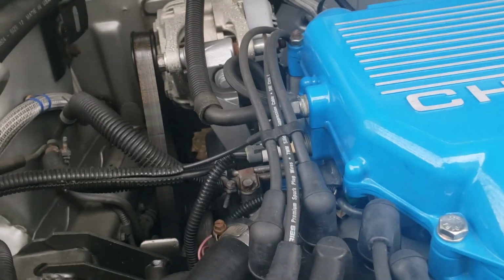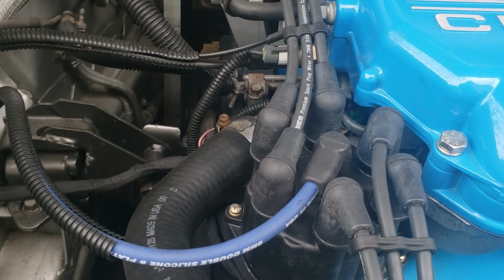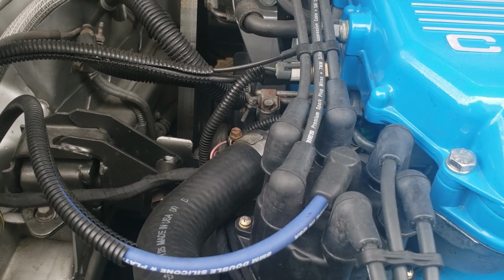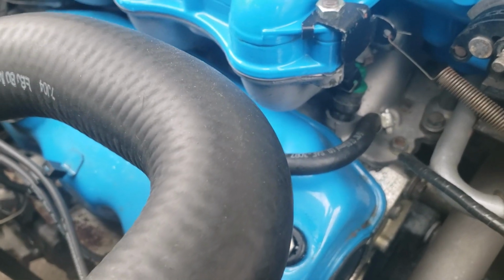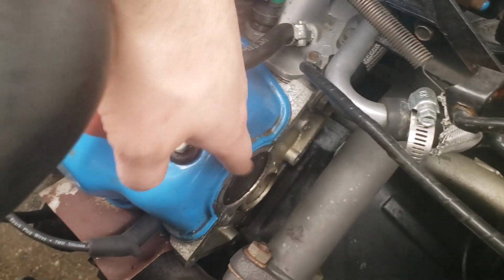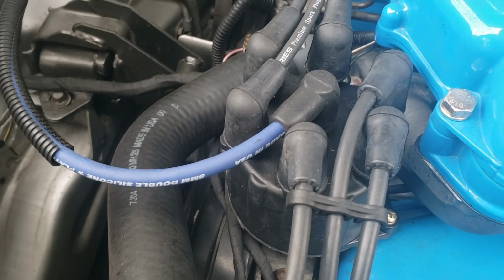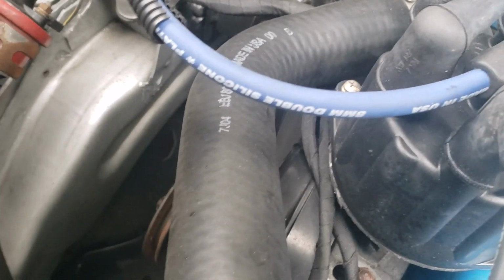It does leak a little bit of oil. They're pretty much impossible to seal up, right? They leaked oil from the factory. It's really mainly the valve covers. This 2-bolt design was not good. I've put probably 5 sets of valve cover gaskets and different sealers on it. They still tend to seep right around these bottom edges here. This side's actually dry right now. It's probably leaking down here on this side. Not enough to even show up on the dipstick between oil changes, pretty much. It just kind of makes it a little dirty.